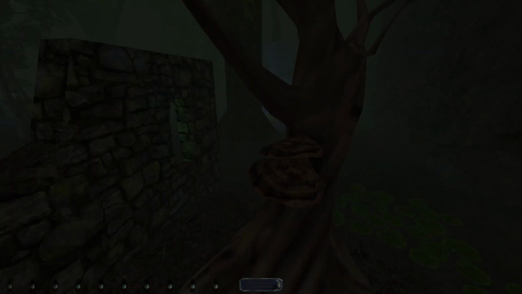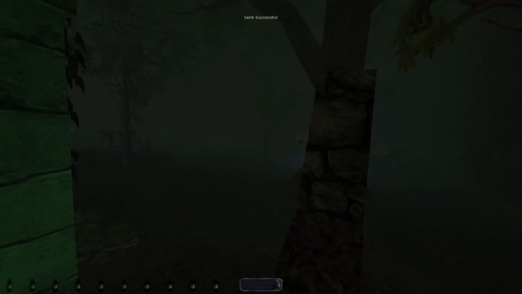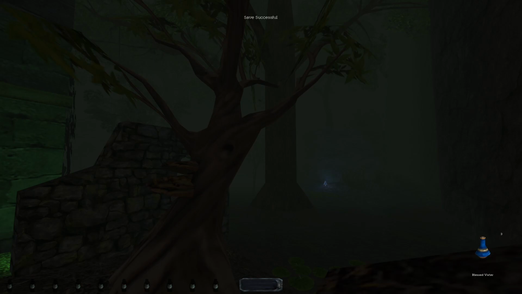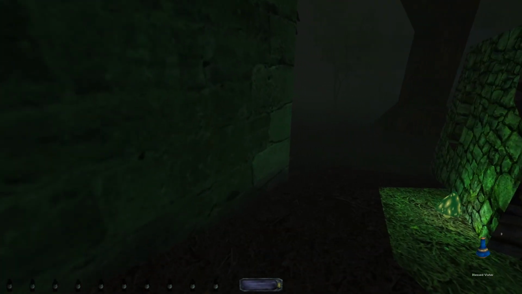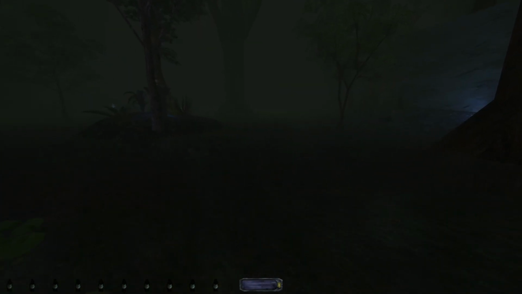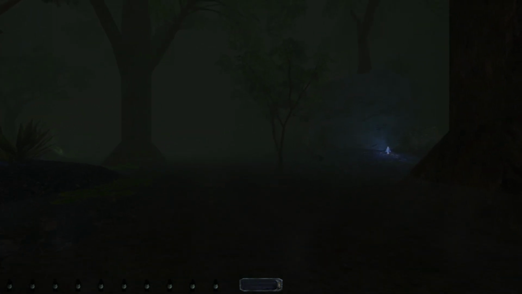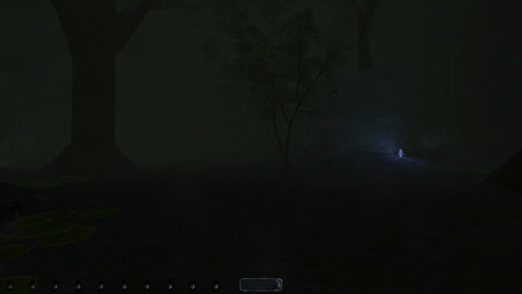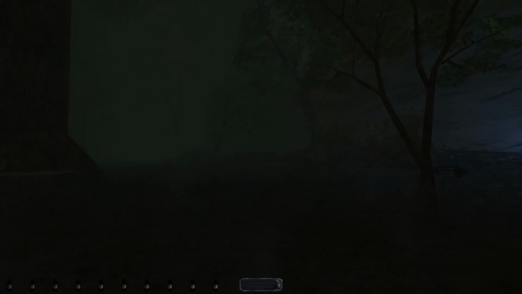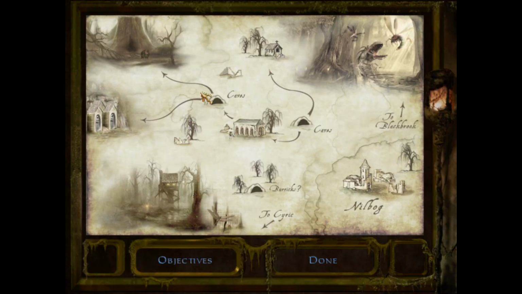There is a snake here. Right, will this work? Yes, it did. So there are 3 more. One of them is near Glimmer Grove, if you remember. And when we got here, it said our map has been updated, so more arrows.